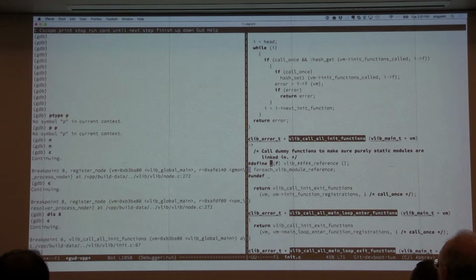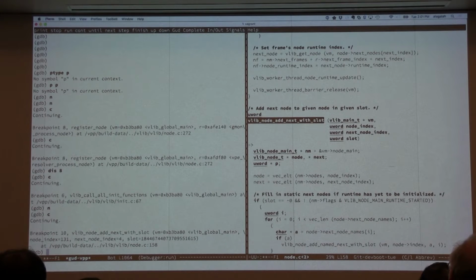Init functions use a similar kind of game in terms of vlib_register, which is a macro, for the init functions that you can see. It's another constructor linked list game. This time it's to set up fundamentally tables that the graph nodes you just created statically are going to walk as much as anything. In other words, here's how we go build the graph, and here's how we go build the supporting tables. And the init functions are largely concerned with supporting tables. That was actually a good sounding story. I don't know how true it is without thinking about it a little harder.